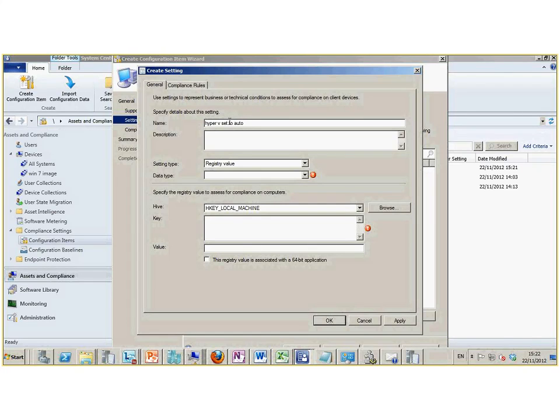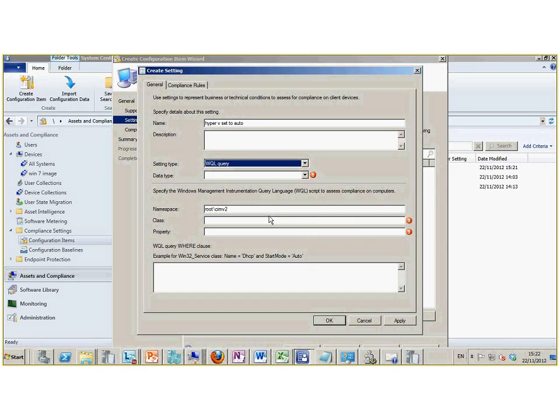Now, when you first look at it, you go, oh God, I'm not sure about this. What it is, is just a WQL query, and all you're doing is looking for a string inside, you know, your root CIMv2. And then all that you need to do within it is say class Win32_Service, property.